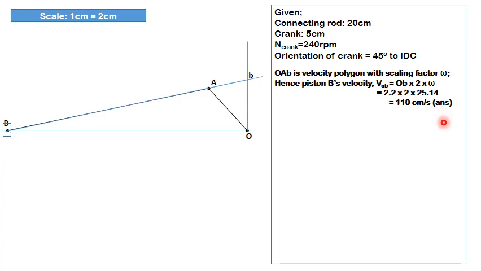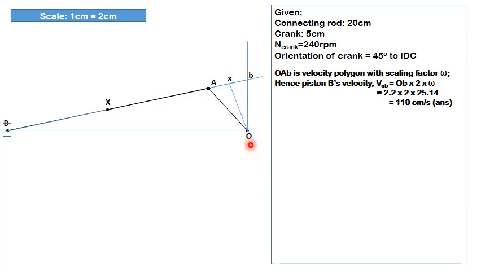Now the next thing asked in the problem statement is, there is one point X on the connecting rod AB, and this point X is nothing but the midpoint of line AB. So for this point you need to determine the velocity. As we already know, the configuration diagram and velocity diagram will be proportional to each other. So the midpoint of this link AB can be represented as the midpoint of this edge AB. Locate the midpoint of this AB and then join that point and O, like this.